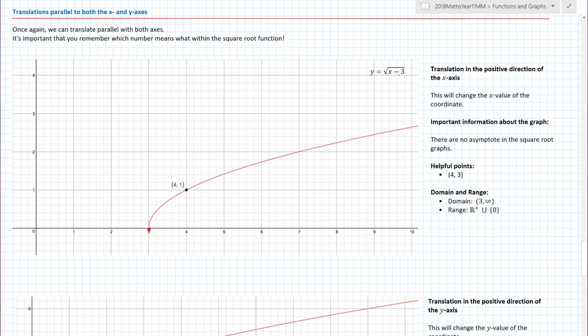But as we can see, when it's inside the square root sign, it's a horizontal translation in the opposite direction of what you're expecting. So -3 moves it that way 3 places, which moves this point here now to x is 3, 0. And because my x values have all moved to the left, what was 1, 1 now becomes 4, 1. Domain? Well, the domain, remember, is possible x values. It's starting at 3 and seems to be going on to infinity and beyond. And my range is the same as always. It's 0 to infinity. Why? Because we haven't moved it vertically. Why would my range change? It has no reason to change.